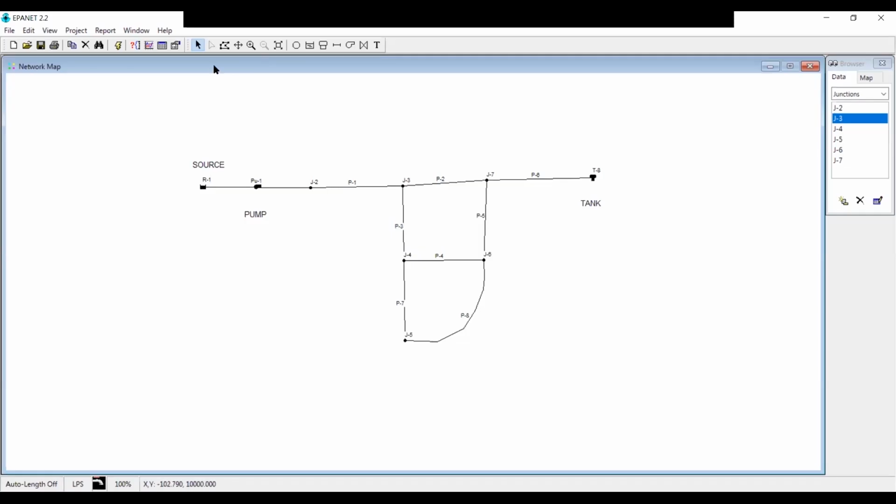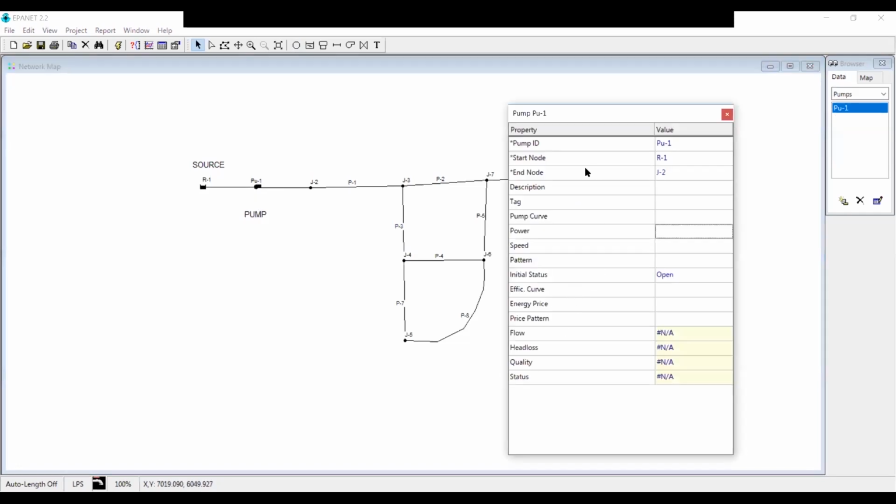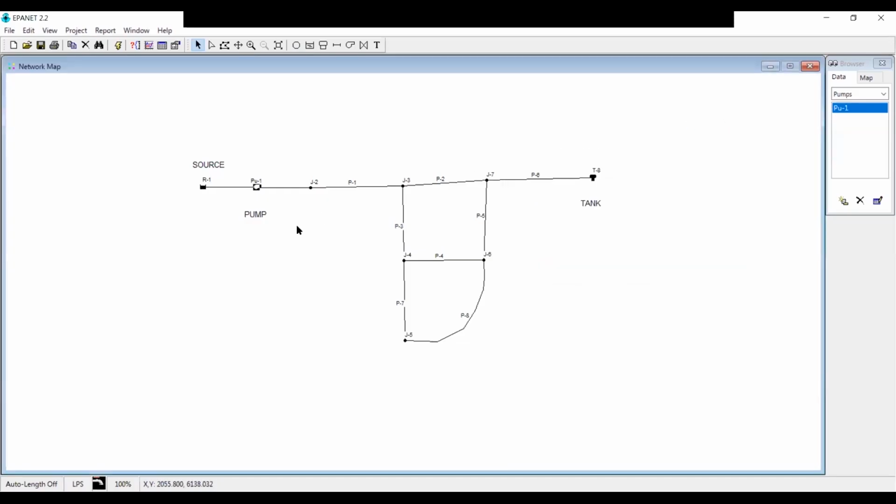When I directly add a pump from the reservoir to junction 3, I cannot describe this distance because for pumps, we cannot enter distance anywhere. For pumps, there is no length. So to include the length here, 5 kilometers, because there will be some major losses, some frictional losses in that pipe, and I want to include these losses in my system. So I will add an imaginary junction here.